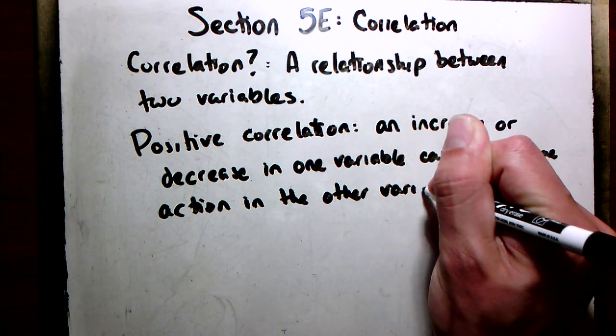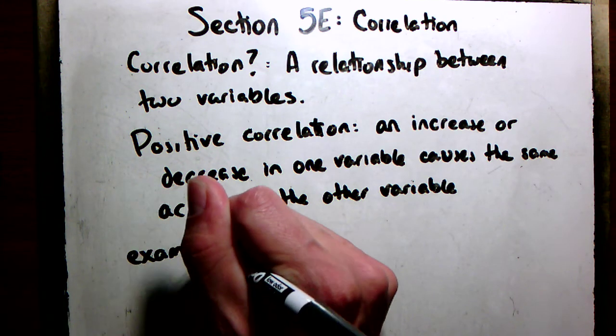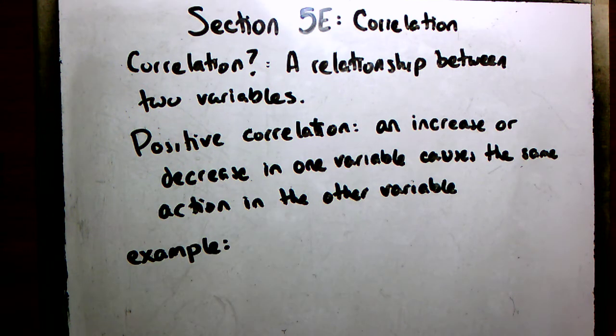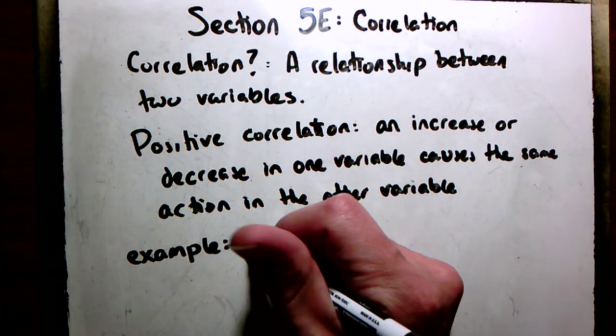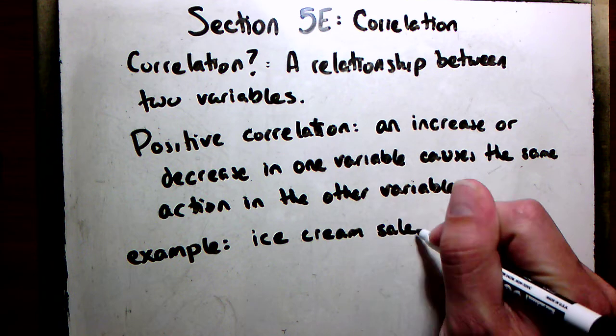Let's think of some examples of positive correlation. I mentioned in class last time the example of the temperature outside and ice cream sales. As the temperature outside increases, it gets warmer, more people are more inclined to eat ice cream, and so ice cream sales tend to go up. I don't have to go much farther than my neighborhood ice cream store in the summer to see the line really long, to identify that that's an example of positive correlation. So we'll say here, ice cream sales and temperature.